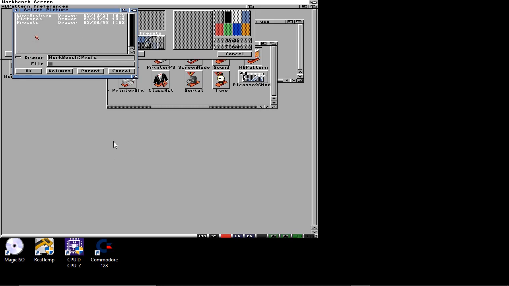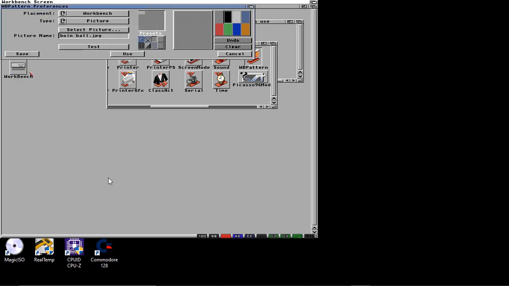Should be in there. I put it in the Prefs drawer. Presets? No. Oh, there it is. I was blind, it was there all along. Pictures. I knew I made a Pictures drawer in the Prefs drawer. There's our boingball.jpg. Select it, select OK and save.